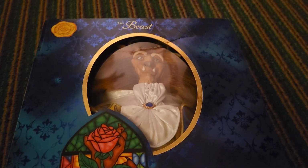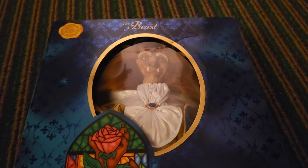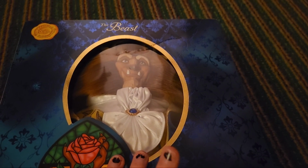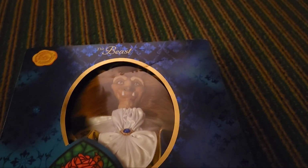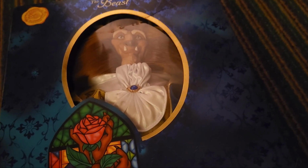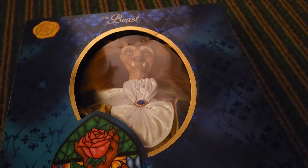I was one of the kids that, when I watched this movie, was disappointed that the Beast turned into a hot prince guy, because I thought he looked way better in his beastly form. I really like cuddly monster type characters, so I've got him now. I haven't bought a Disney princess doll in years. None of them have really called out to me, but I really wanted this guy.